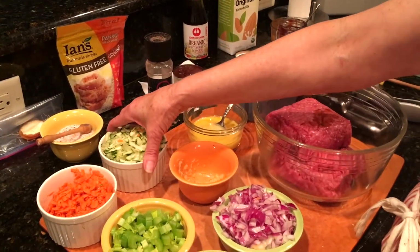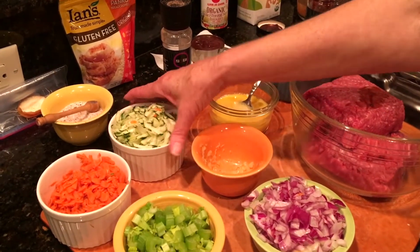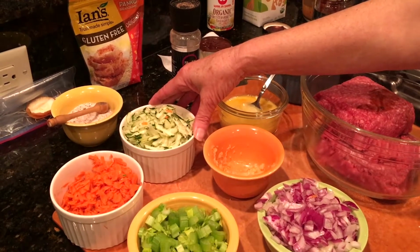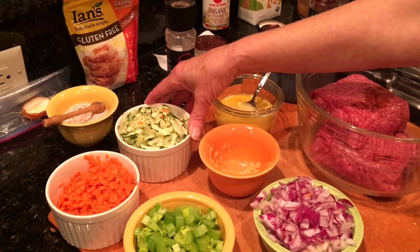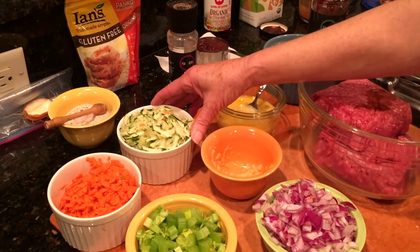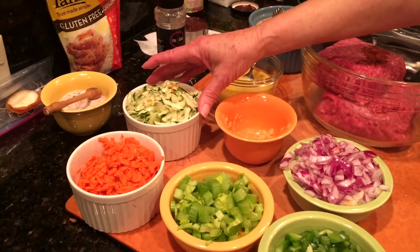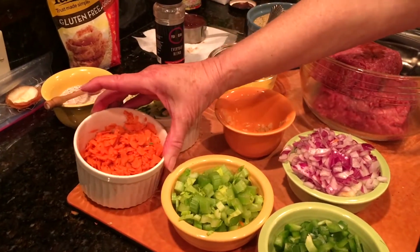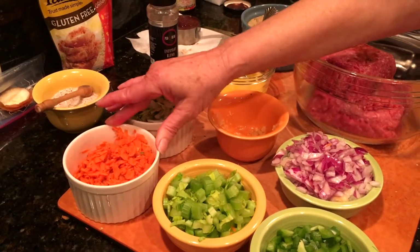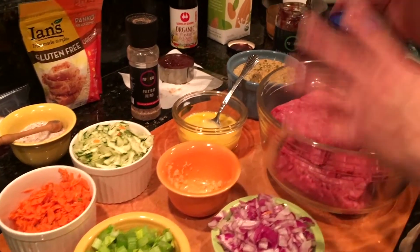I like to sneak some veggies in, especially if you have family members who might not be fans of veggies. Plus, it adds a lot of nutrients, and adds moisture to the meatballs. So I've got 1 small zucchini, which grated up, made about a cup. And I did 2 medium to small carrots, so we've got about a half a cup of the carrots. And as I said, this is going to add moisture into the meat.